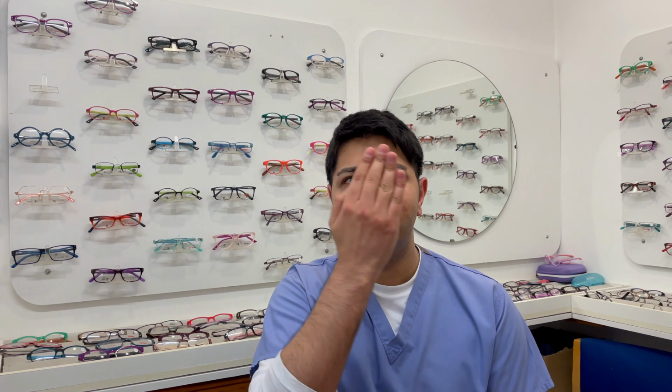So after washing my hands and using my mirror to insert the lenses, what are my initial thoughts? Well, they both feel very similar in all honesty at this stage. However, as I've said, they've just gone in. My vision seems fairly clear and equal at this stage. My eyes obviously look white because they've currently gone in and they don't particularly feel very dry. So I will continue wearing them throughout the day and keep you posted about my progress in terms of a user experience.